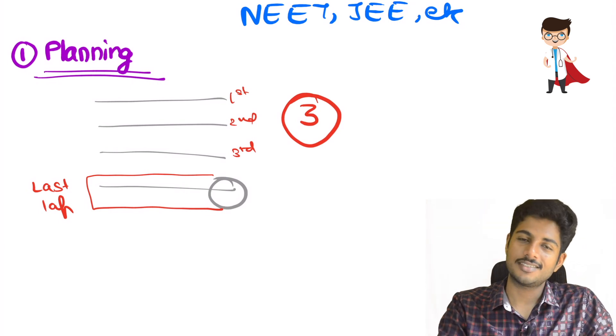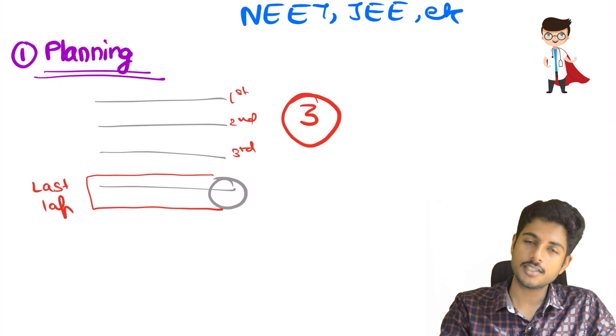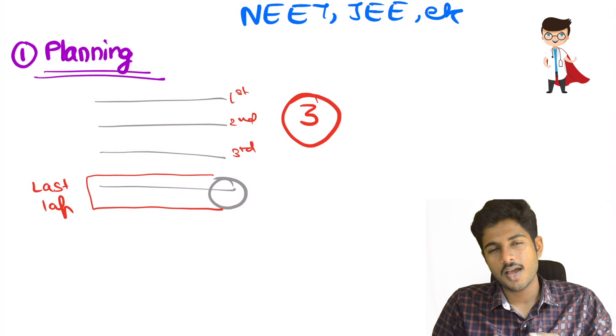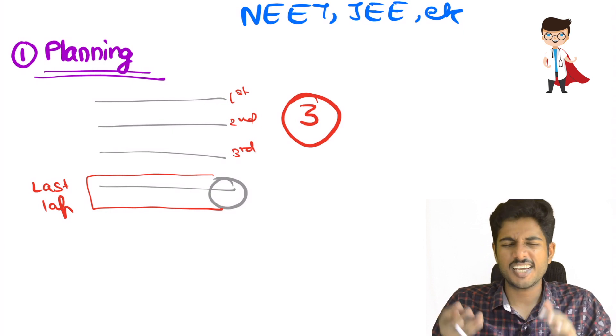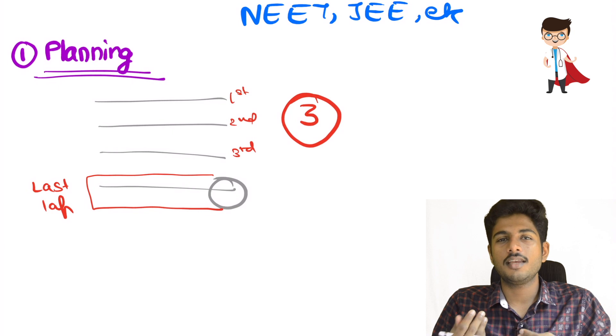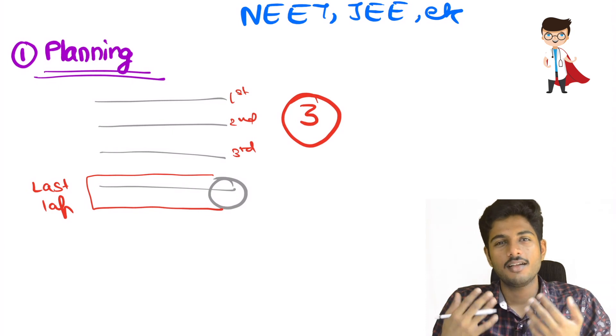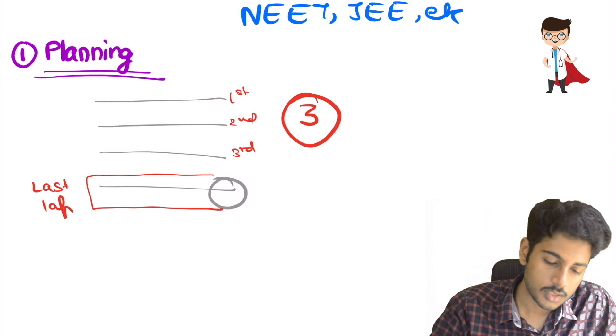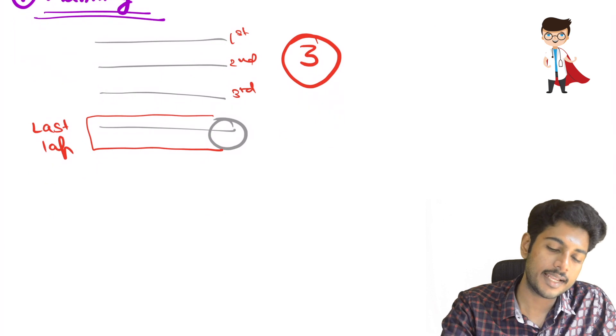And definitely make a plan to know which chapter you cover which day. The last week you have like six or seven days before your exam. So this last week you can devote two days per subject or again you can mix and try to cover everything again and again, especially all those things you keep on forgetting. Like P block and D block chapters and all those things that you keep on forgetting. So keep on revising them so you won't forget. So that's the first thing, planning.